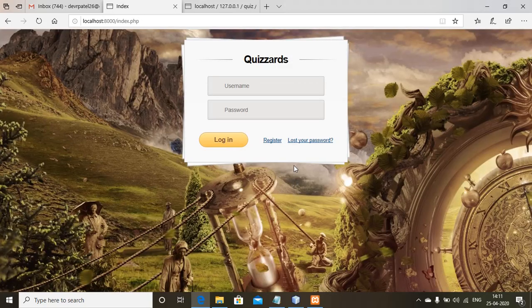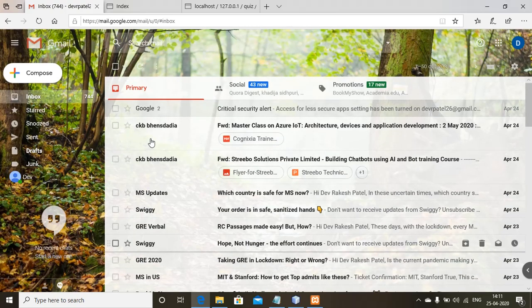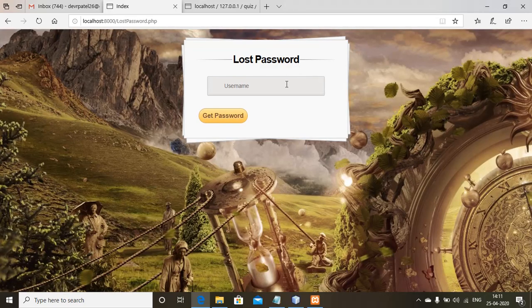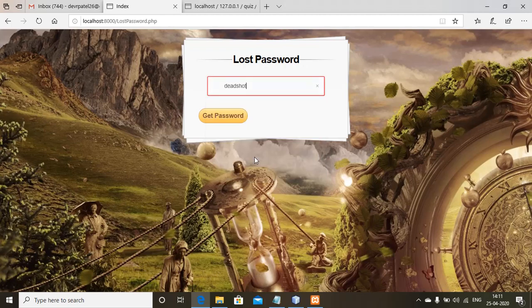Now as I was going to say, let me demonstrate lost password. As you know, my registered email was given here. Currently I have no new mail. Now let me see, lost password. I'm going to use my name, that was Deadshot, get password.